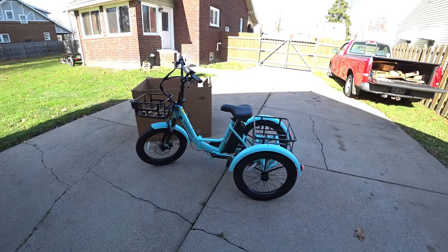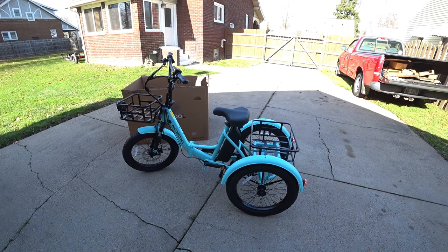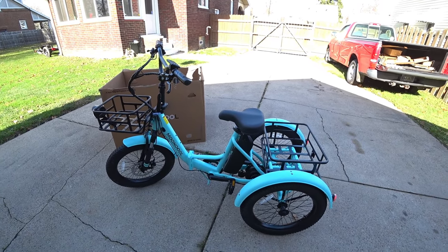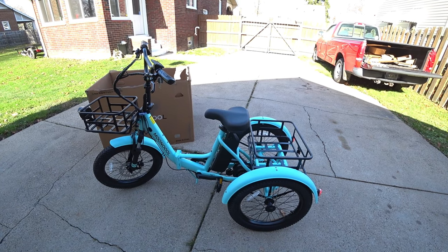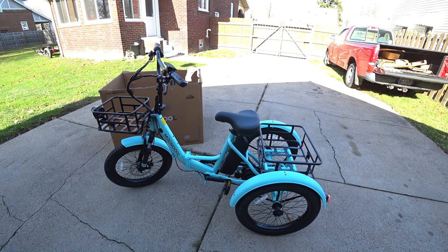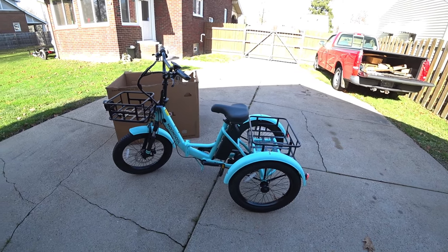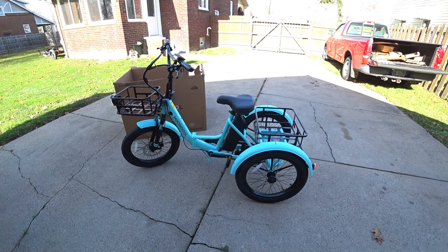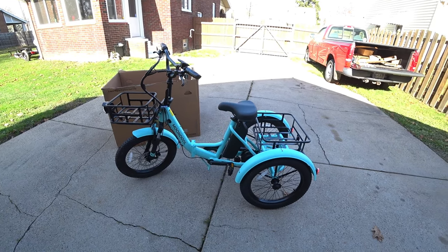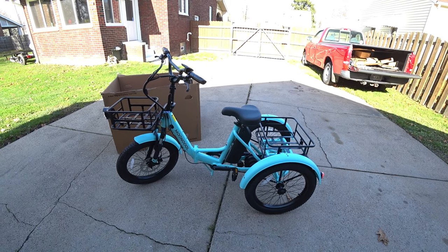Okay, we need to give a round of applause to this company for the trike they put together, and I'll tell you why. It has a lot more power than I expected. Now, this is only a 500 watt motor with 750 peak. I've had bikes that are 750 watt that are 1500 watt peak, and for how heavy this bike is and for how heavy I am, I'm 6 foot, 270 pounds, the bike has some good low end takeoff. I was surprised. I was a little shocked by it, tell you the truth.